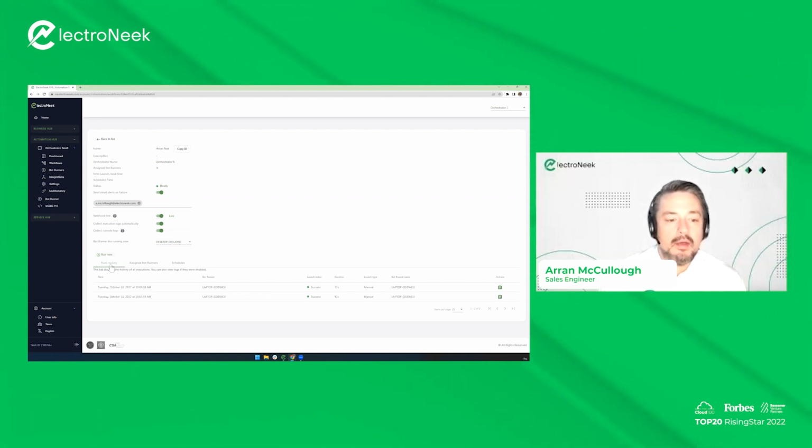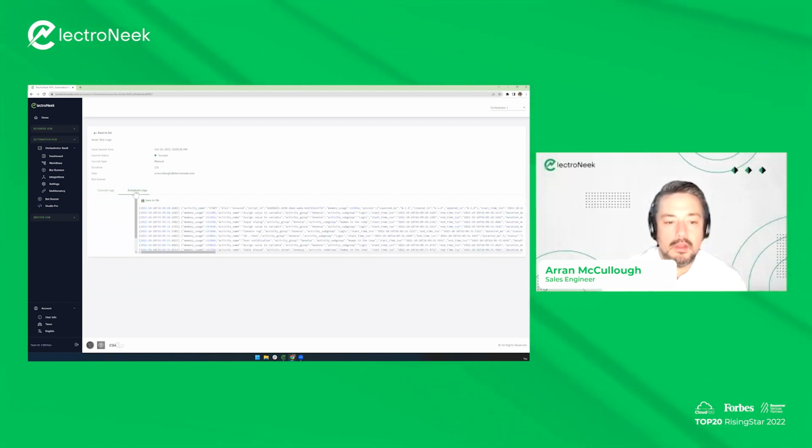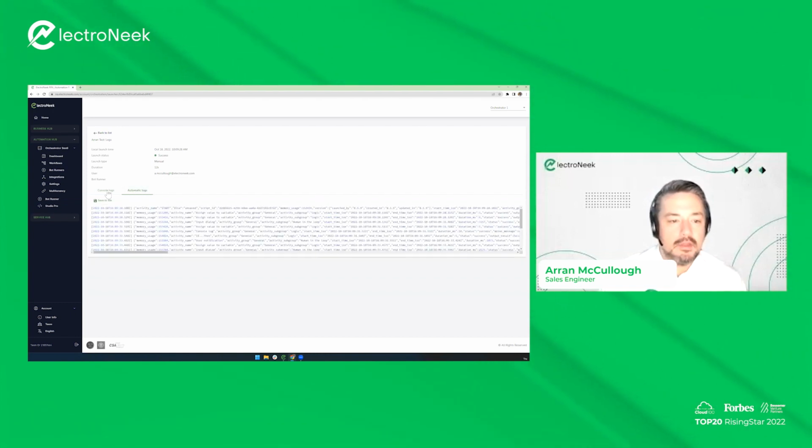At the bottom here, we have the run history. This is where you'll be able to display the history of all the different executions. As well, through here, you'll be able to access the various logs that were collected during the running of the bot itself. That's through the action menu here, with the green icon. If you go ahead and click that, we're taken to where we have access to the logs. There were no console logs for this particular activity, but there were the execution logs here, which can then be saved directly to a file.